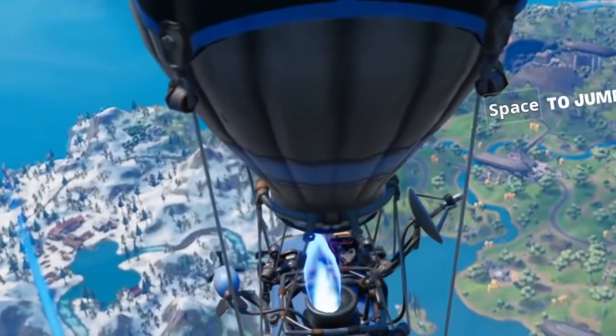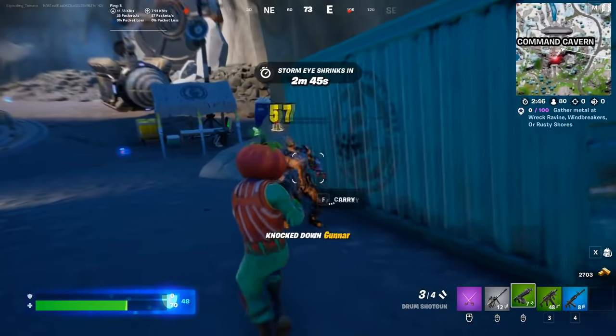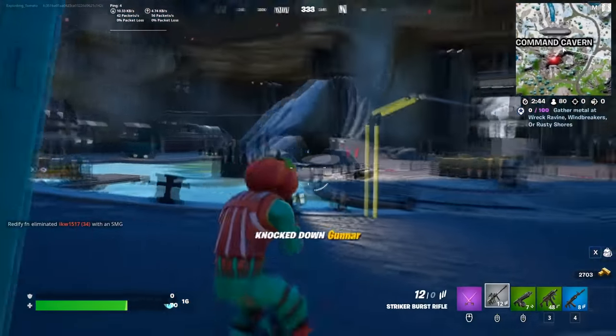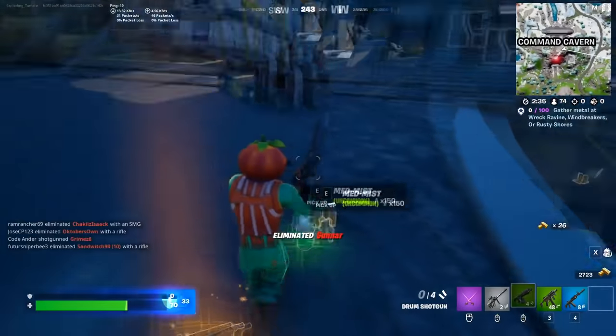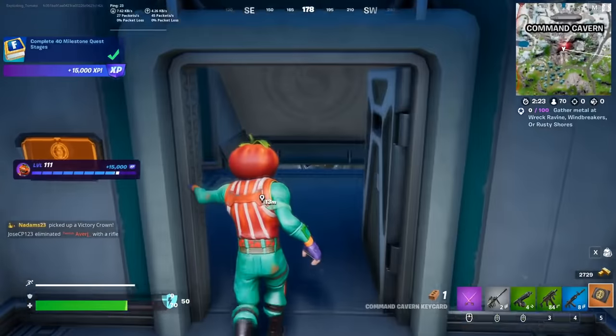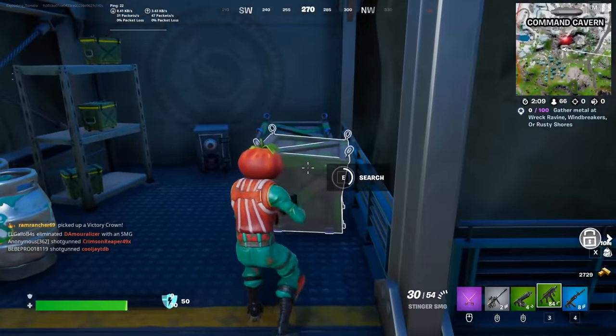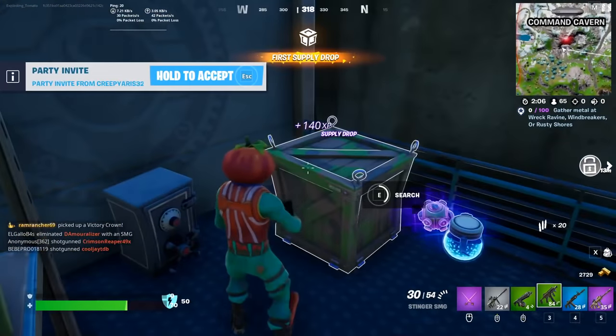Let's try that again. All right, Gunner. It's time to lose. I did it! Nope, stop! Isogars, I hate you. All right, let's try this again. Hopefully nobody's waiting for me again. Okay, nobody's here. Let me in. Quick, give me weapons. Yes!